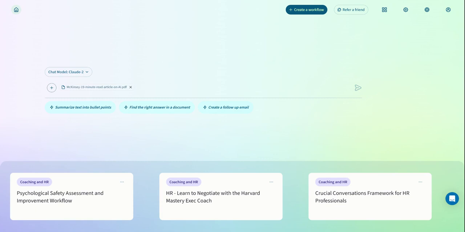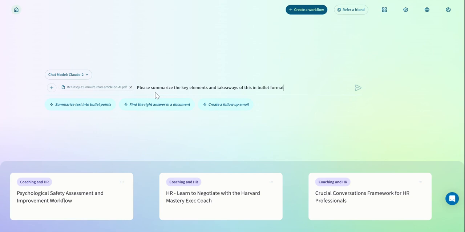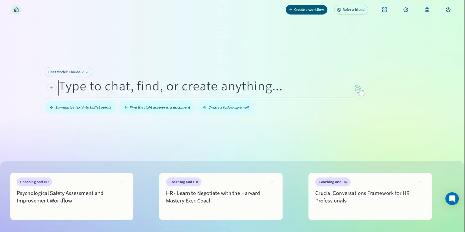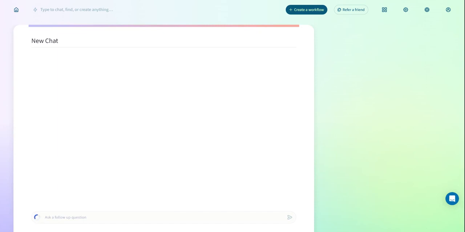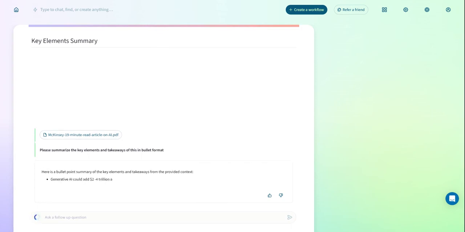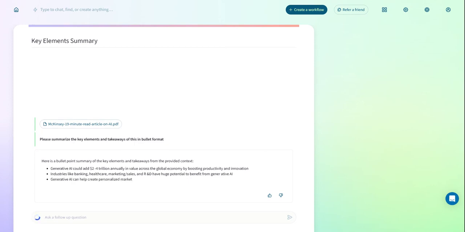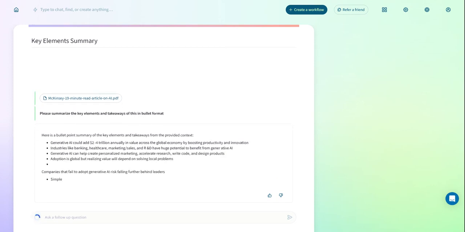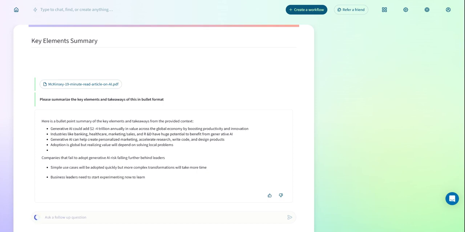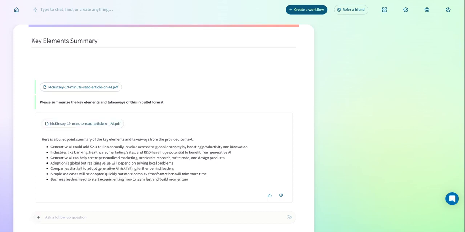All right, so maybe the first thing that I want to do is get a real quick summary of the key points in the document. So I just write that simple prompt and I hit return. And now I should get a pretty quick summary of that article. Yep, perfect. This is very quick. Certainly it's not 19 minutes, and I get exactly what I asked for. I've got a summary of the entire article. Okay, so it gave it to me in bullet points, great.